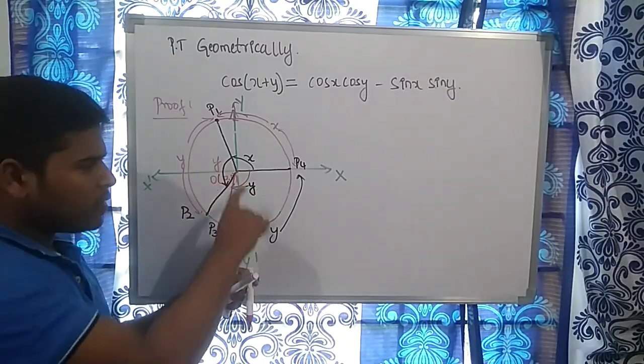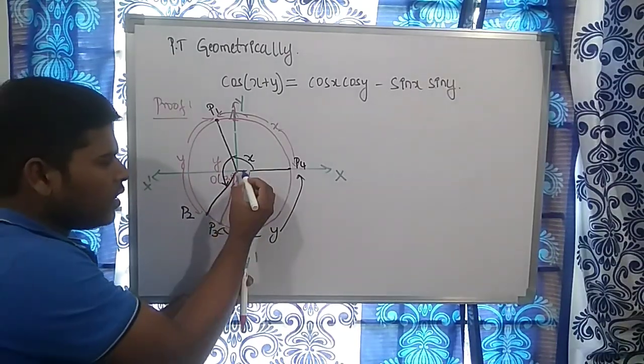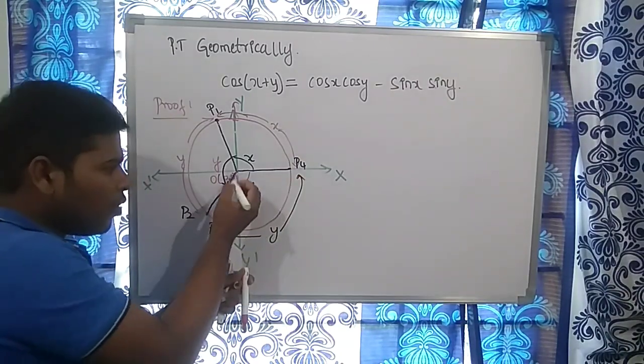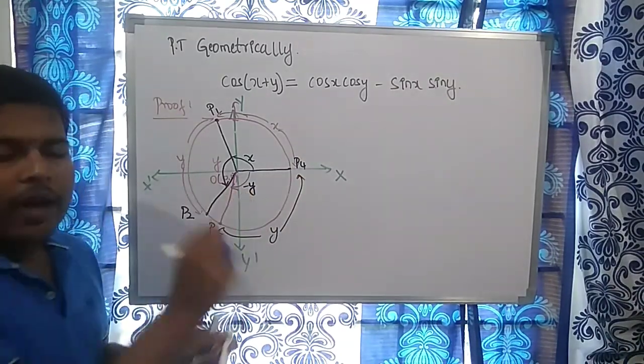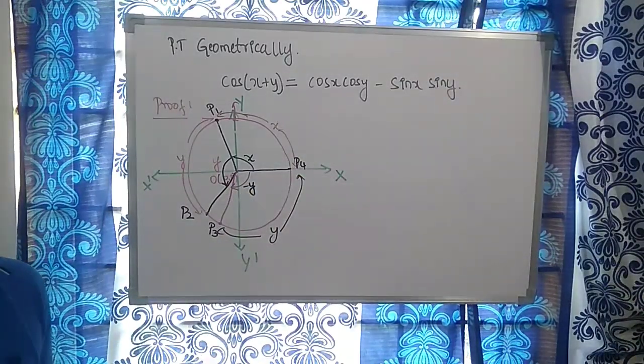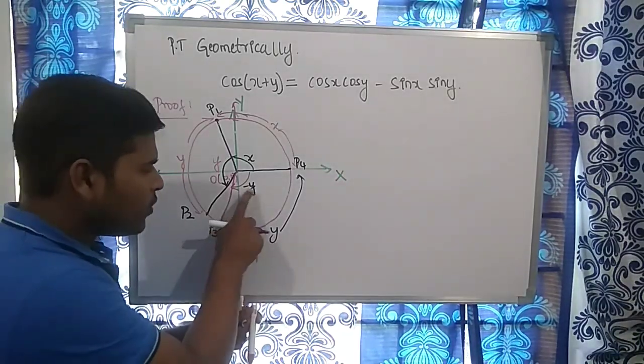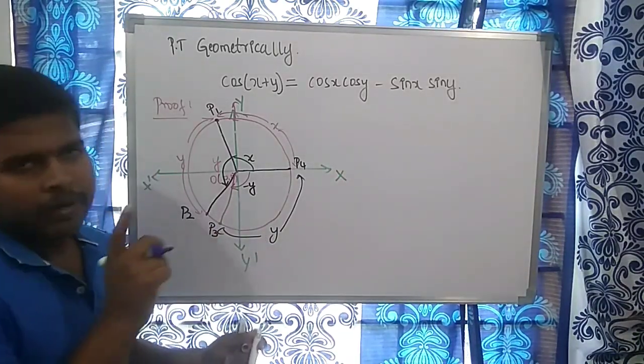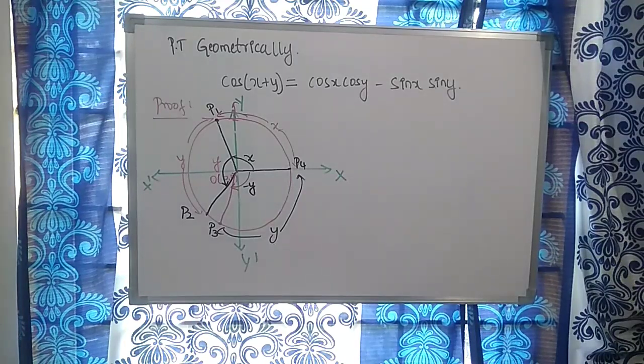Then third step is to rotate from the initial line OP1 to OP3 in the clockwise direction. In the clockwise direction, we take a negative sign. It is the most important thing. First step, second step, third step. I hope all of you understand. The third step is a very important step. The third step is the last step, I think.